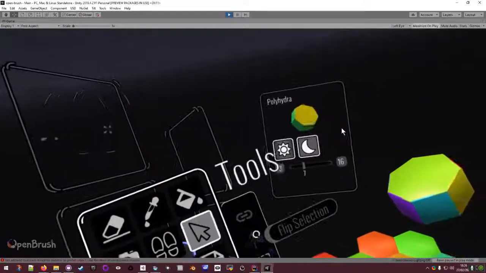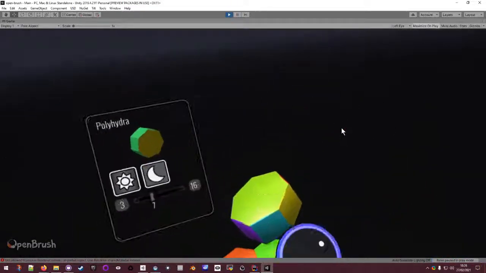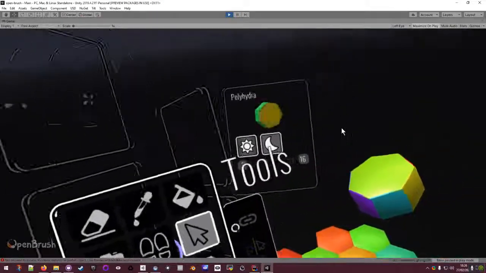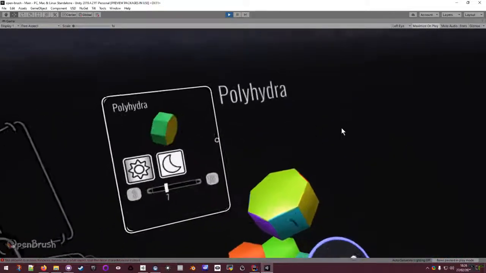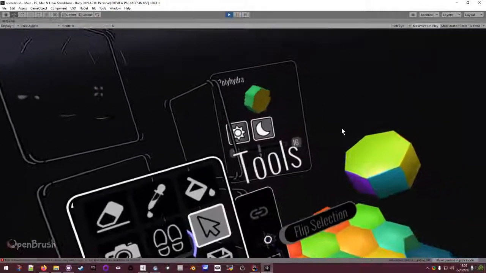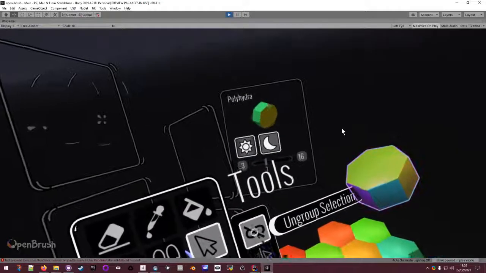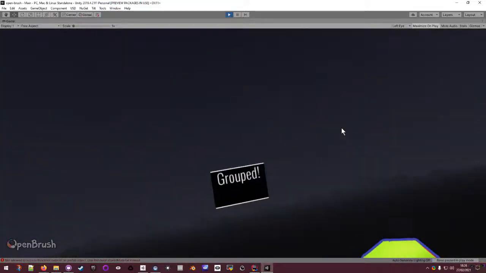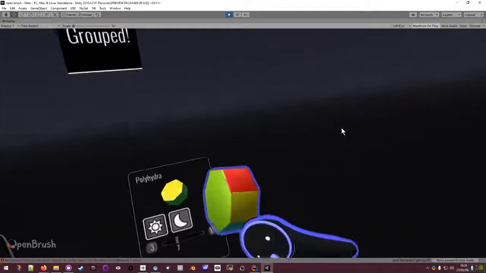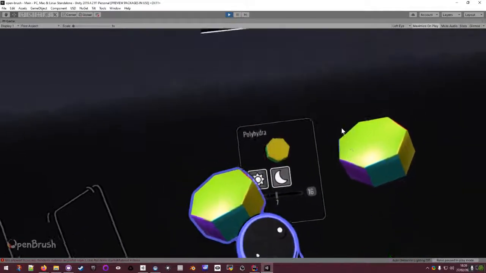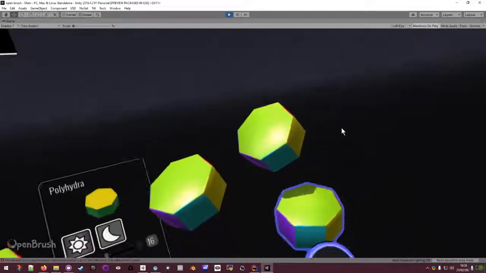So I'm going to show you, I mentioned earlier that you can pick single faces and move them around. I'm considering switching it over so that by default it's all grouped, but for now you can select faces, group them, and then just use the normal duplicate with the A button on here and create copies.